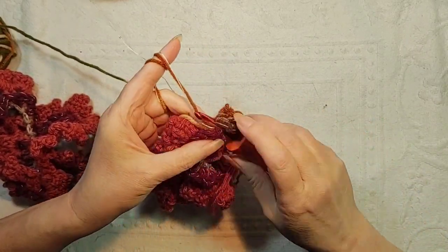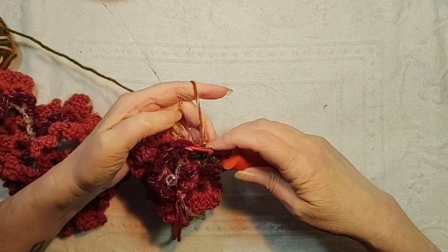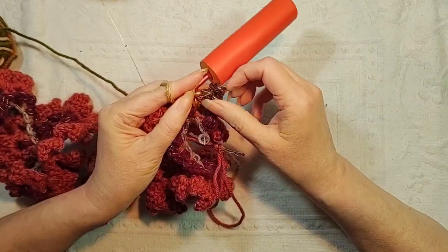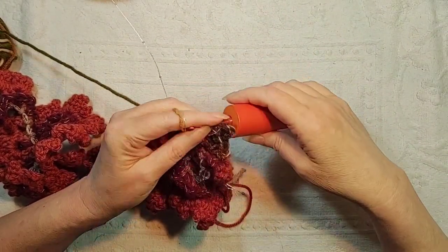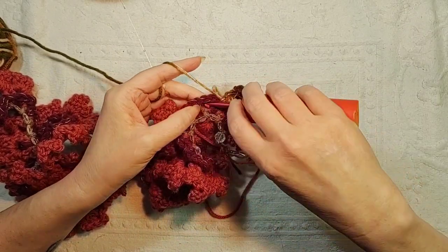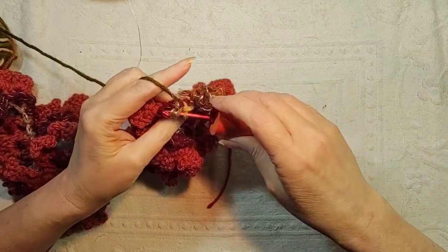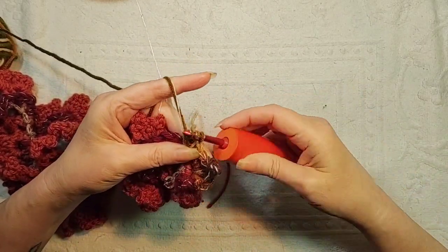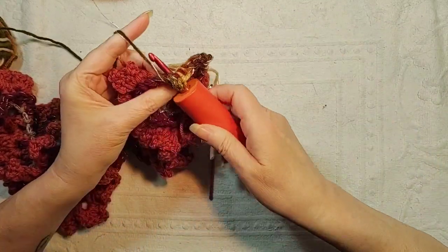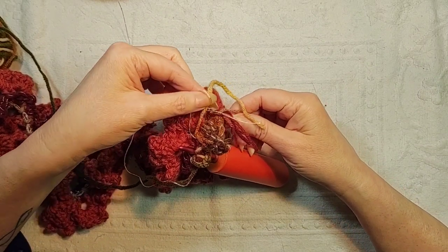Or the sequins. So this is a double crochet, and then a single crochet. So we're stepping up and stepping down. Single, double, treble, picot, double, single. Now we're just going to skip over, go straight into the next space. Single crochet, double crochet, and I'm not carrying the tail over. I'm just letting it drop at this point. Just let it drop. I don't know if I can add it in to my bobby pin. I can try. I just slide it on.